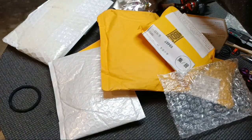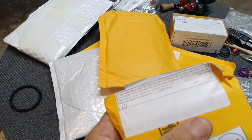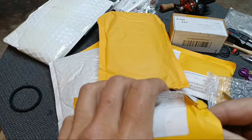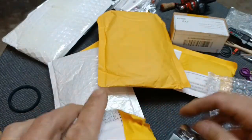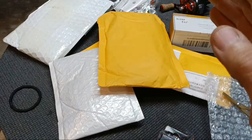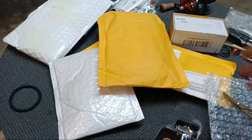These are the cheaper ones. Those little ones are like a dollar or less a piece when you order. A lot of times you have to order a bunch because shipping might be $2.50, but they're only 50 cents each. If you order a bunch, the shipping will stay at $2.50 or three bucks, so you can get a lot.